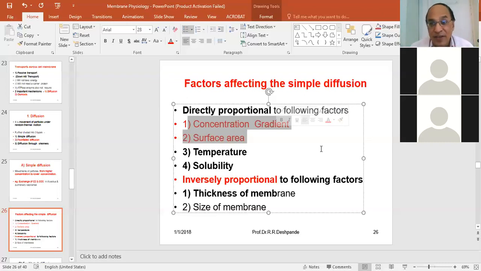Then surface area. For example, in some diseases, the surface of our lung becomes less, and that can reduce the diffusion process. Oxygen will be less. For example, you have lung cancer. So naturally what will happen? The damaged, necrosed part of your lung will reduce the surface area and the patient will suffer from hypoxia, less oxygen. Why? Atmospheric oxygen is the same, but the entry where it comes inside, that surface area has been reduced. So naturally diffusion will be reduced.